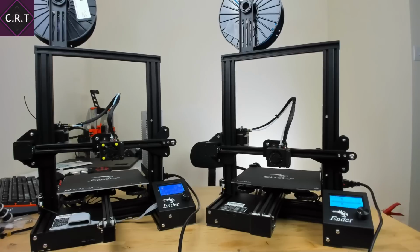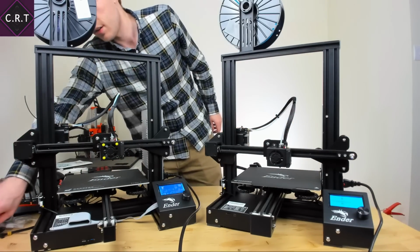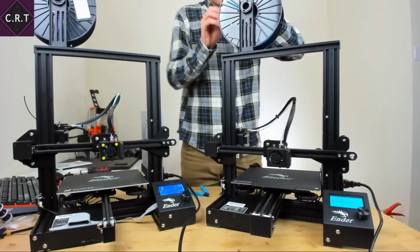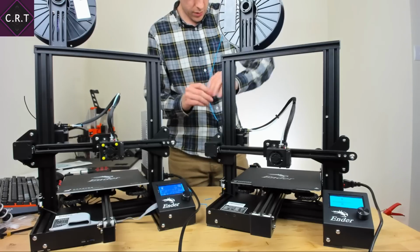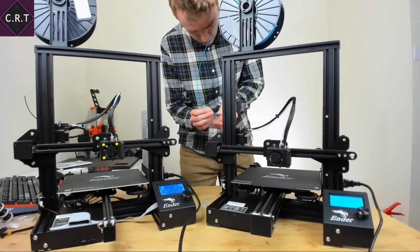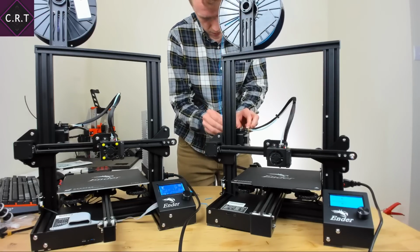PLA. There is a slightly suspicious smell coming from this, but I'm going to assume it's just that first heat up smell rather than anything. It does smell a bit weird, but hopefully it's nothing major. They've not fixed that issue where it's difficult to get filament in. Let's do that, hopefully that'll go in. There we go, easy peasy.